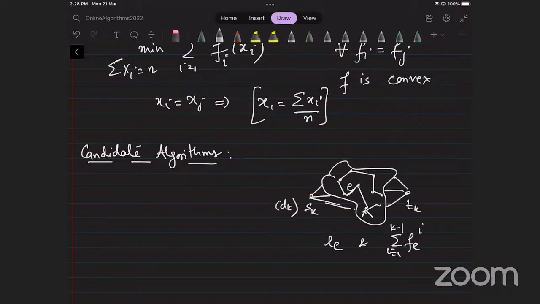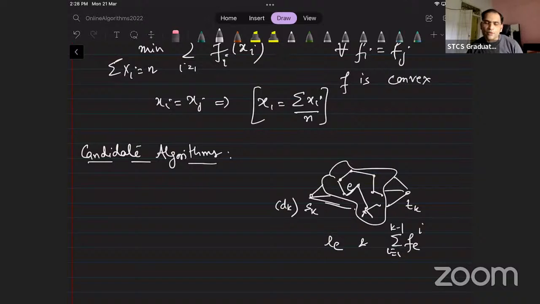So I can think of this as a weight on the edges, and then find the shortest path from Sk to Tk and add the flow. But that is in some sense an unsplittable problem. You're allowed to split right now. So in the unsplittable case, I can understand what you're trying to do. Because you have to find a single path, so you'll find the one path which minimizes the cost. So that's okay. Given my current allocation, in the splittable case, what should I do?